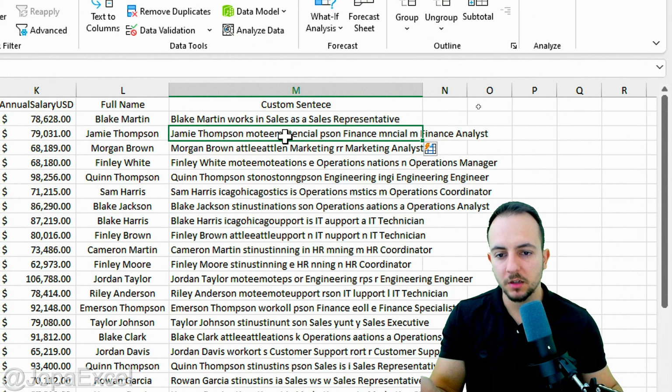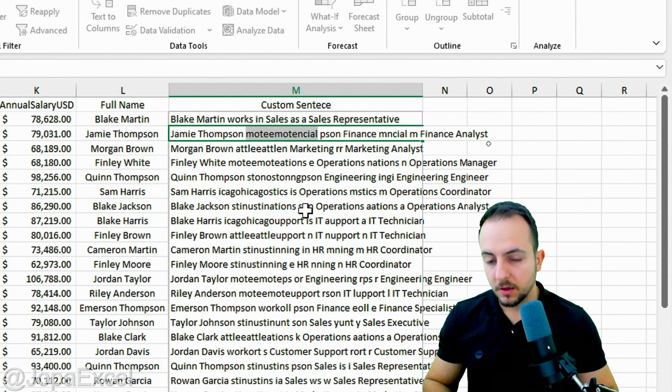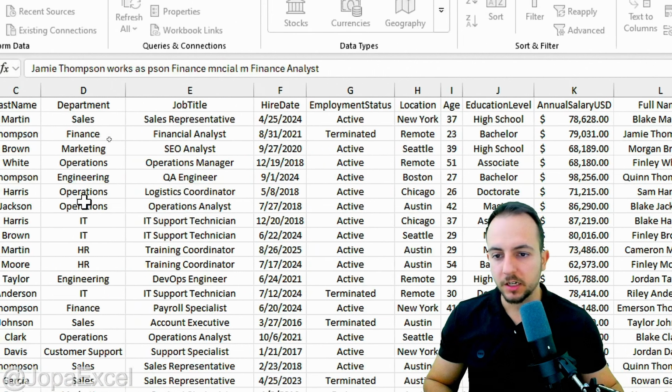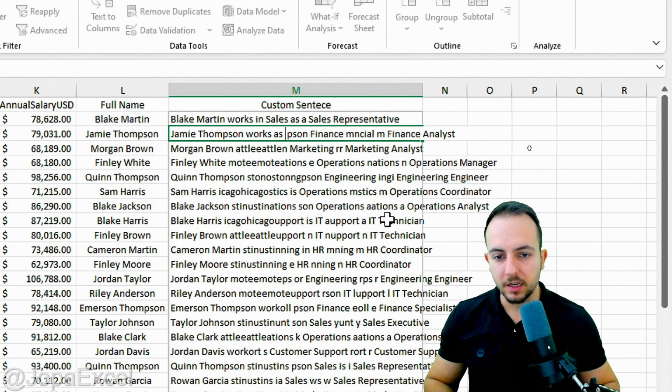So what I can do is double click in this cell and make sure I properly correct the cell. Jamie Thompson works as, let me check his department, finance.